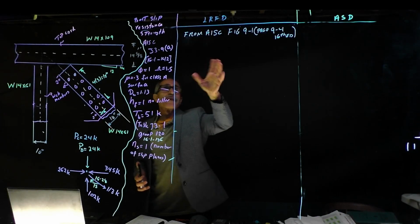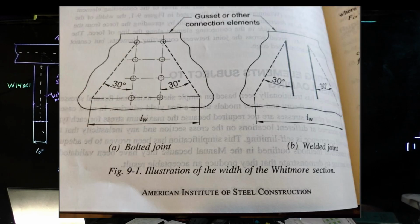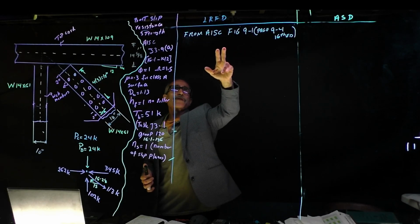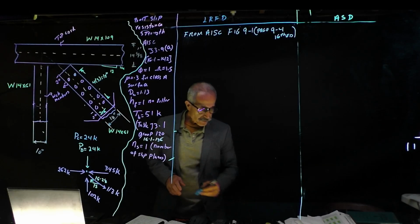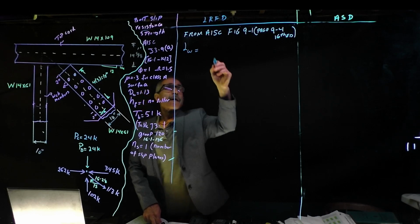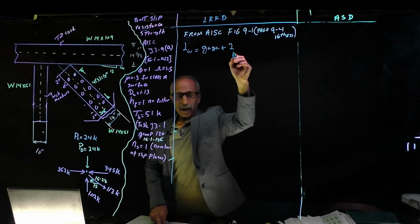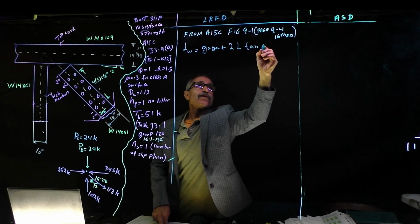So the next thing we're going to work on, let's go to figure 9.1, page 9.4, 16th edition, open up your manual. And we're going to go ahead and find the LW of a Whitmore section. And the Whitmore section, the only explanation I can give is down at the bottom here. So from there, LW is given. LW is gauge plus 2 times L tangent 30.